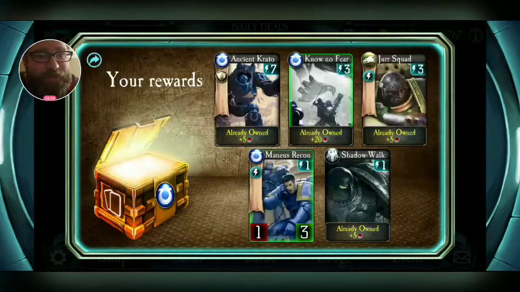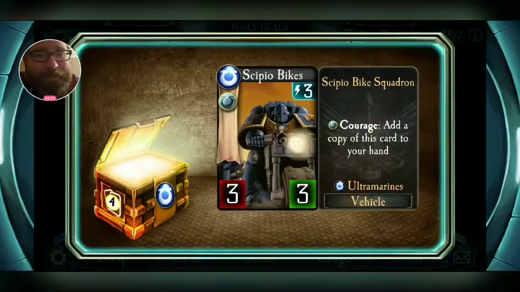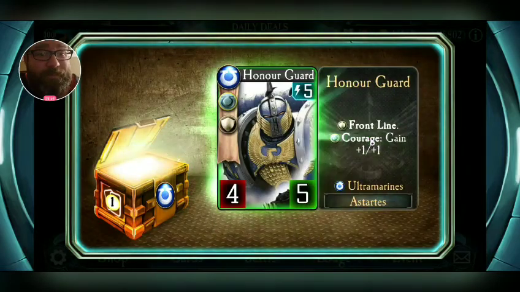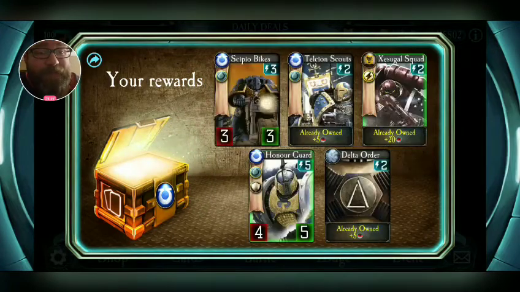Saw those guys in the spoiler. Somebody made the comment, there's a couple old school images. Scipio bikes. Add a copy of this card to your hand. So these guys are a cheaper version of Kosa's squad, and they're vehicle 3/3. You can just constantly spam these bikes down. Okay. Another one of these guys. I like those guys. Those are not a bad option for 5.